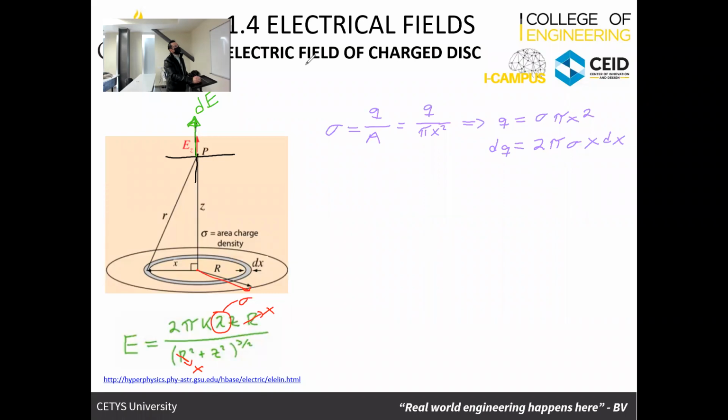And so we're going to be doing the analysis similar to the other ones. We're looking for the differential of E. I'm gonna be grabbing a small representation here of the charge, and I'm gonna be calling it dQ. The procedure is exactly the same as we've done before. We know that the horizontals are gonna eliminate and we're just gonna be left with the vertical.